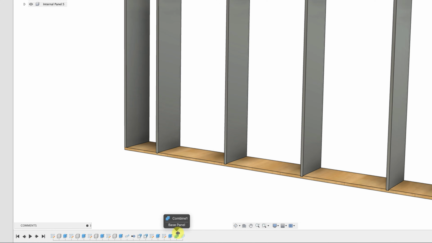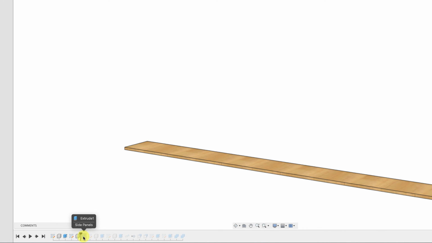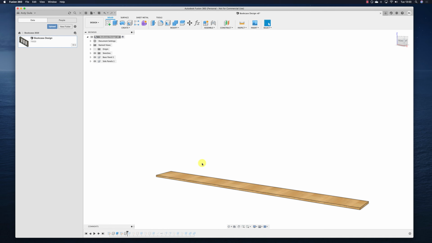So I'm going to take my lollipop and I'm going to slide it all the way back to just before I extruded that. And as you can see, everything else is gone. Now by default, when you use a sketch, Fusion will then go ahead and hide that sketch so you don't see it again. But you can bring it back. And if I look inside the sketches, you can see my different sketches that we made are all here. It's remembered the sketches that we made. This one here, sketch 4, were those end panels. So I've simply turned the sketch back on.